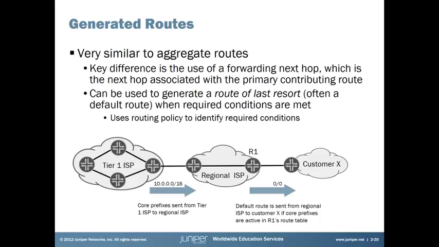So in this scenario, we can also assume that customer X is probably running BGP as its protocol. We could also assume that customer X has more than one ISP, even though it's not on the diagram. Looking at the conditions of that scenario, if its regional ISP lost connectivity to its upstream Tier 1, it would stop advertising a default route down to customer X, so customer X would no longer have that route in its routing table, and presumably it would have some other way of getting traffic out to the internet. That's not in the diagram, but if you're looking at that situation, you think, why would you do that? And that's probably the reason.